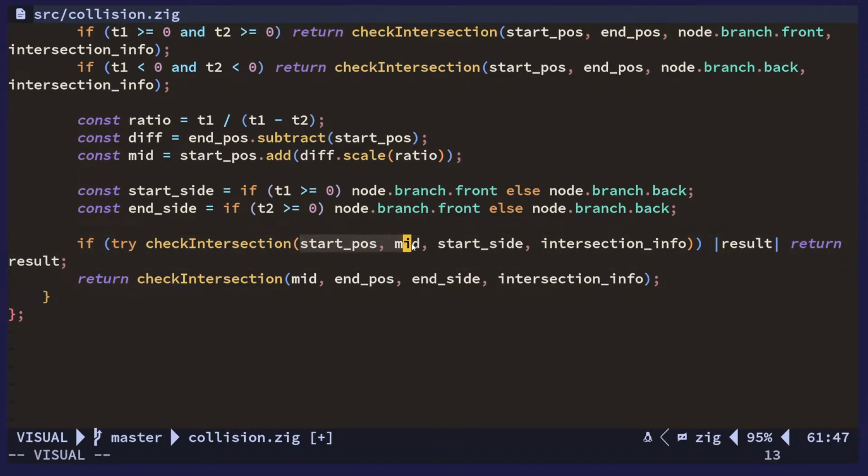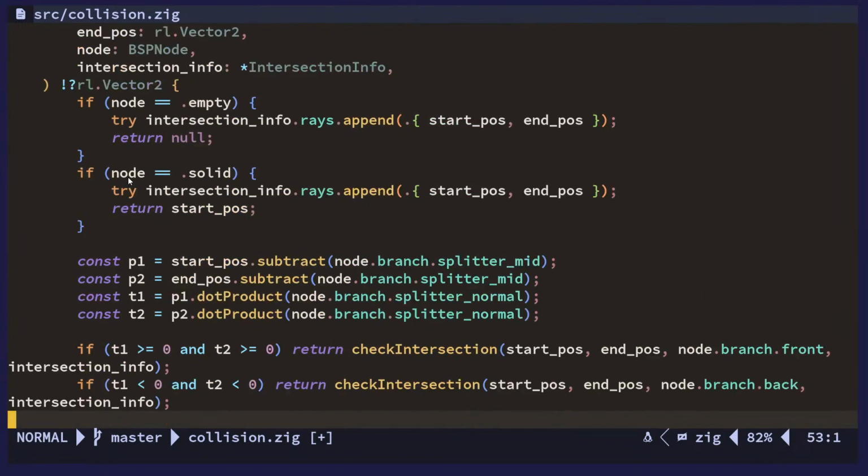These two points are supposed to be within the region of the front, and they are. If this collides, we should get a result and return it. Otherwise, we check the far side, which starts at the midpoint and ends at the end position, and then we're looking at the back side in this specific case.